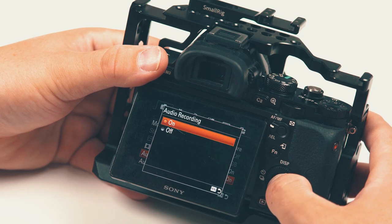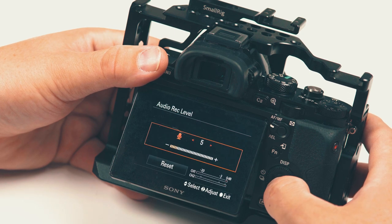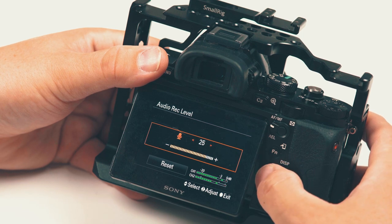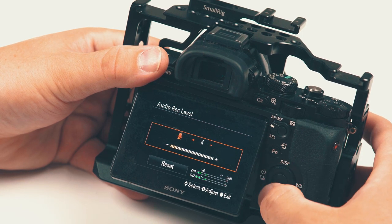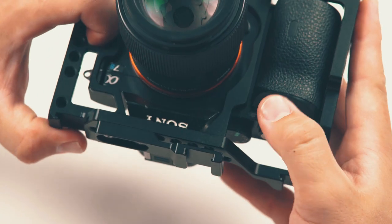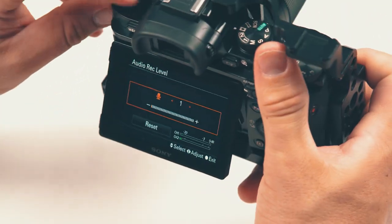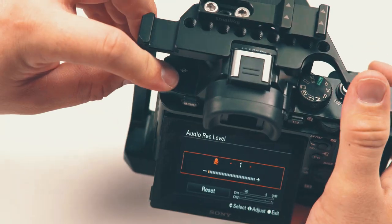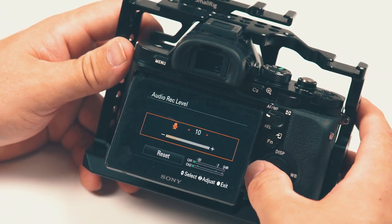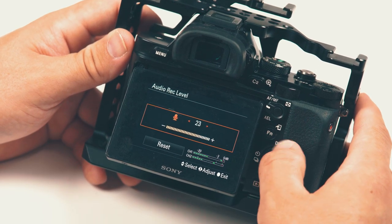Audio recording on or off, leave that on. Audio record level. So that's your record level, so you can turn that up like this, and watch that level go down. So it's just using the mics that are on. Where's the mic? I think the mic is here. I've got, where is it? A couple of holes here. And again, you can swing that all the way up to plus 30, all the way down.